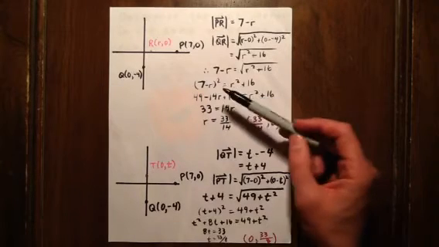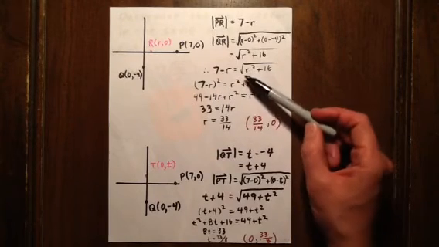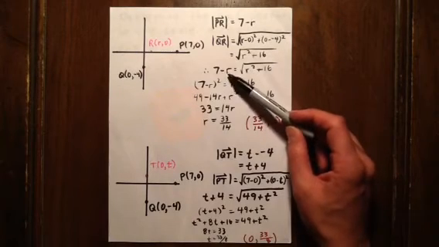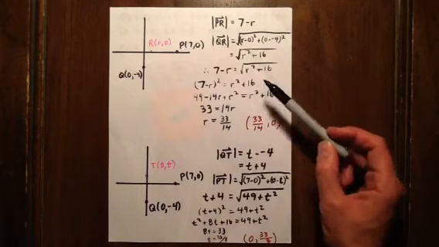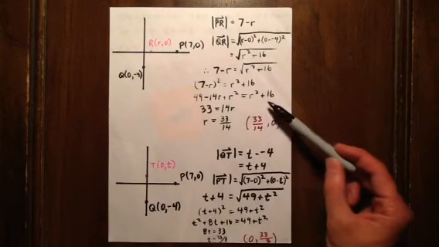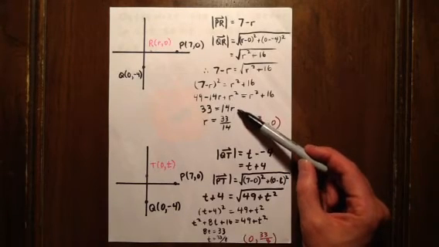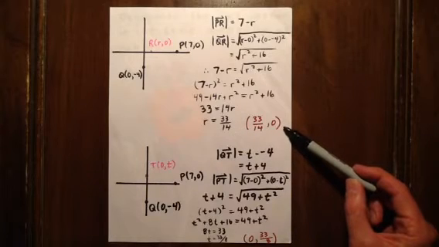At this point, we can simply square both sides because we don't want to operate with this square root sign here. So we're going to square the left-hand side, square the right-hand side, thereby getting rid of the square root sign. When we expand out 7 minus r times 7 minus r, we get this trinomial equal to r squared plus 16. The r squared terms nicely eliminate themselves, and we end up with 33 equaling 14r, or in other words, r equaling 33 over 14. So the coordinates of point R have to be (33/14, 0).